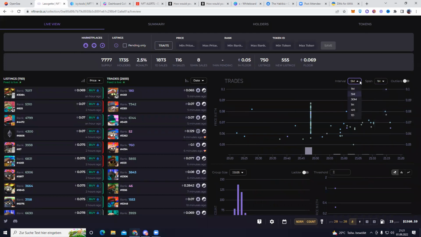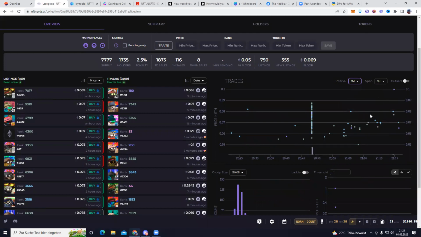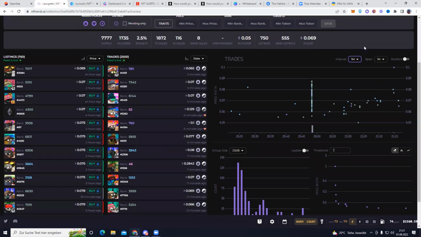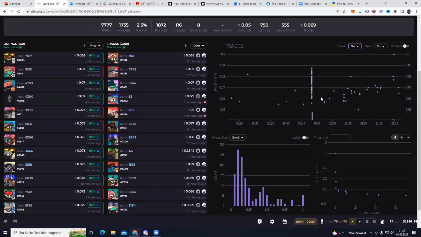And if we make an interval of 1 minute, then you see, for example, this is right now not interesting to trade. You just have the very strong sweep here. That means one guy has bought a lot of NFTs, but you don't see a lot of volume here, right?